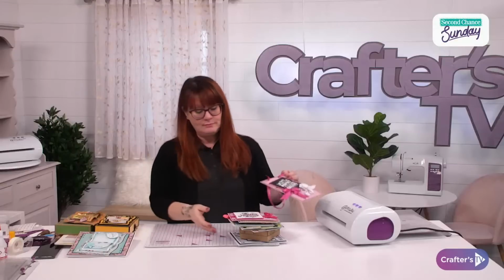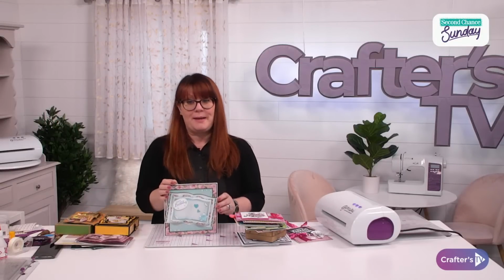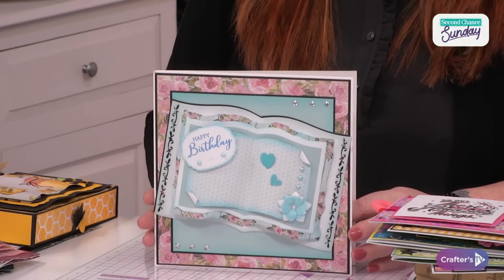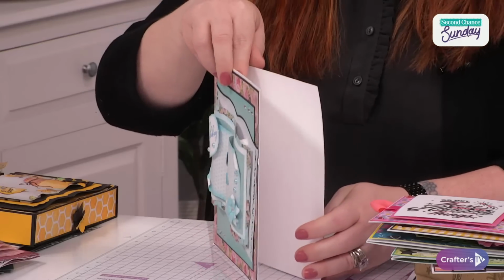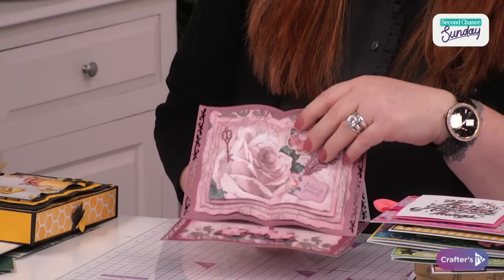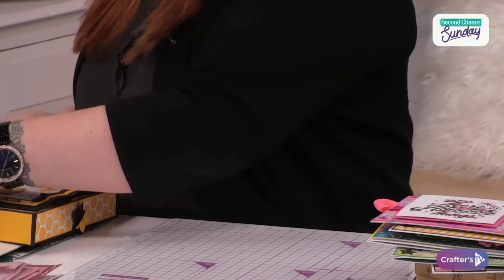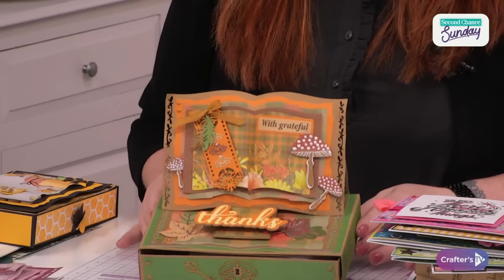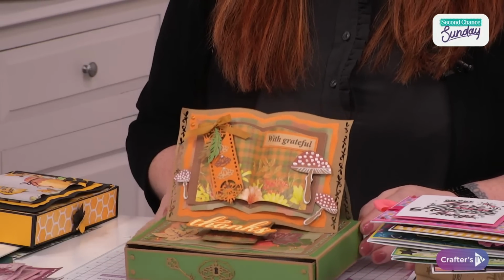I love that. And I'm very excited for this next item. I'm going to show you these first, and then we're going to build up. These beautiful storybook dies and stencils. This one's been made into a beautiful 8x8 card, and just turning it to the side, you can see the dimension you can get with these. Then this one has been made into a beautiful easel card. And then we have these, paired up with that beautiful drawer. So you've got that amazing, huge project there.